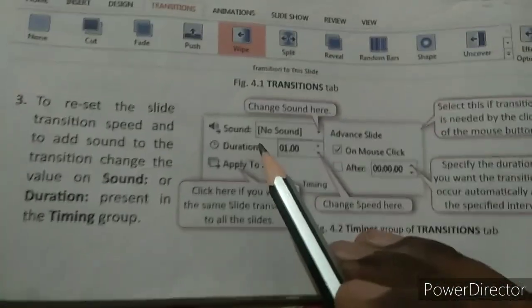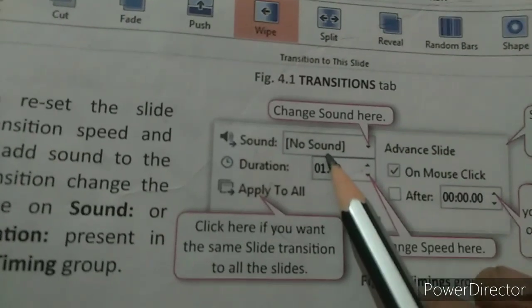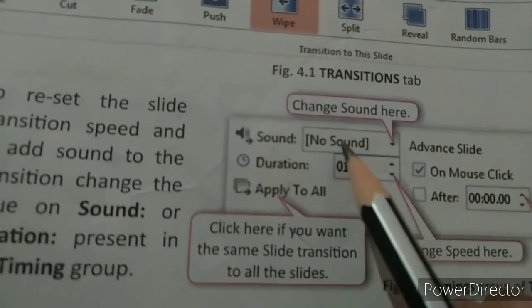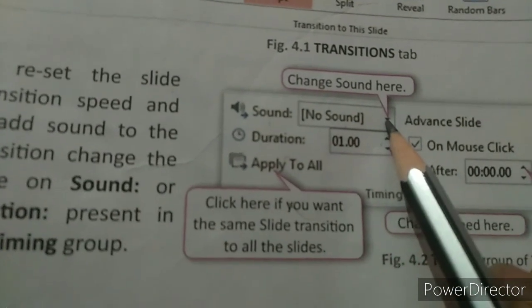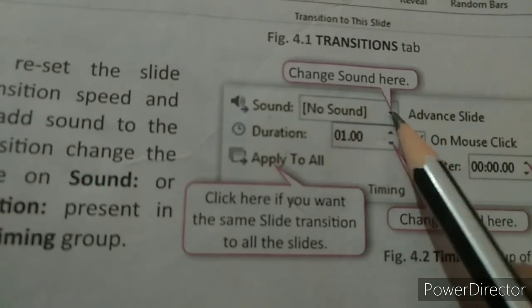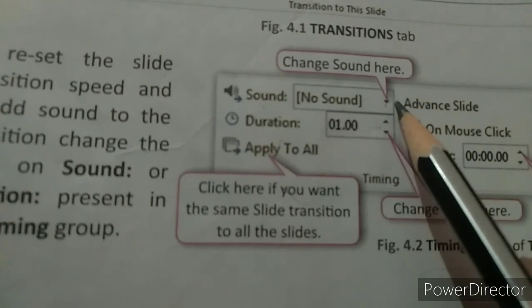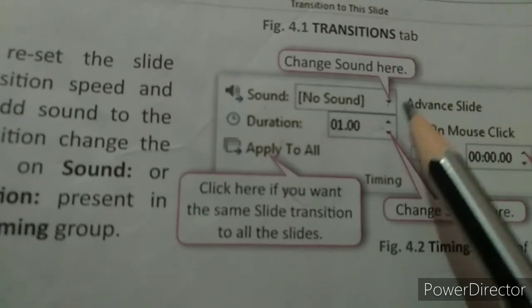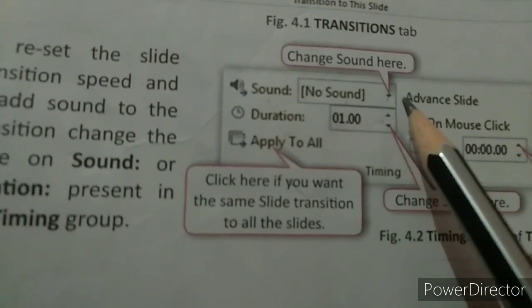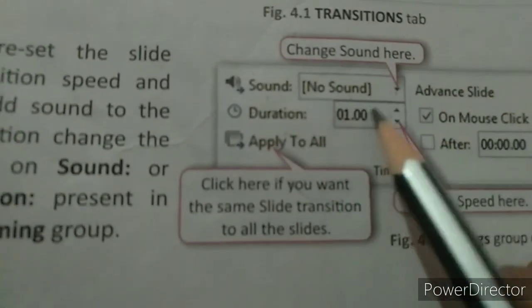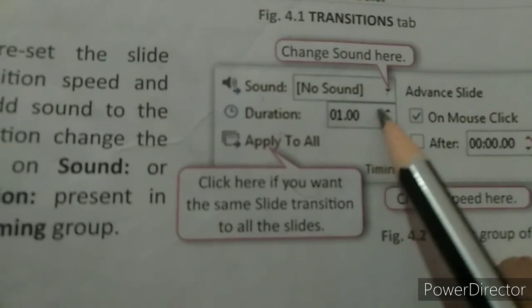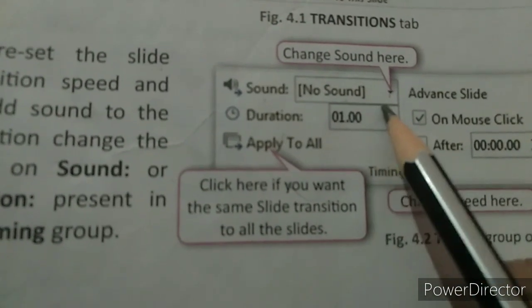When we want to add some sound during the transition, then we can select here. We will click on this point and a list of sounds will appear, and we can select any sound which is suited to our transition, right? Now here another thing, duration.